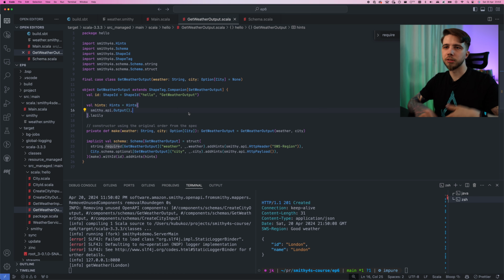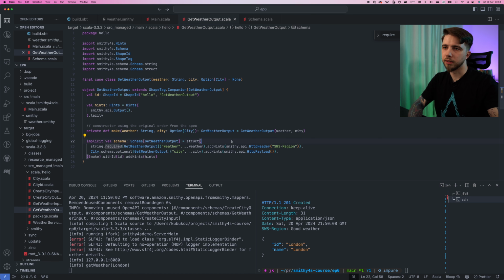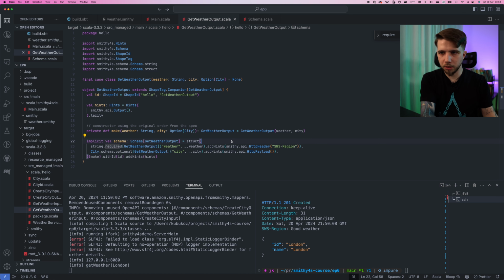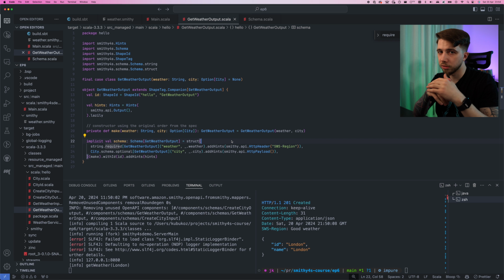And as you can imagine, there is an interpreter somewhere that looks up the collection of hints on a given schema, and it checks: does this have a header hint? Does this have a payload hint? And then it constructs some more codec-like things, decoders and encoders of HTTP fields and metadata. So all that happens at runtime, which does come at runtime costs, especially during application startup, but this is how Smithy4S achieves protocol-agnostic code generation.